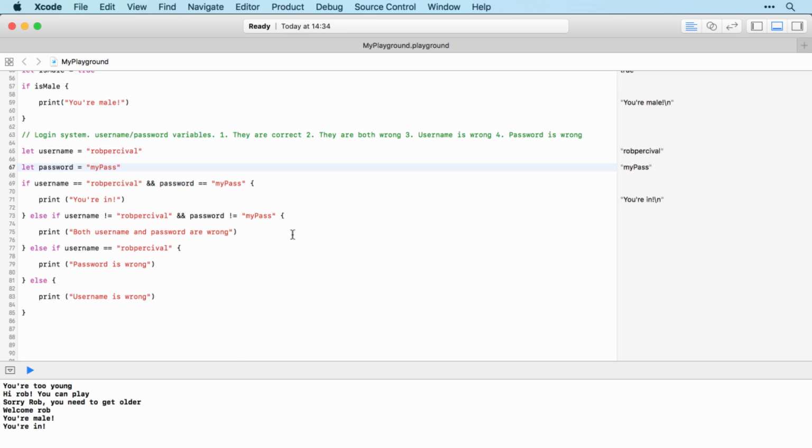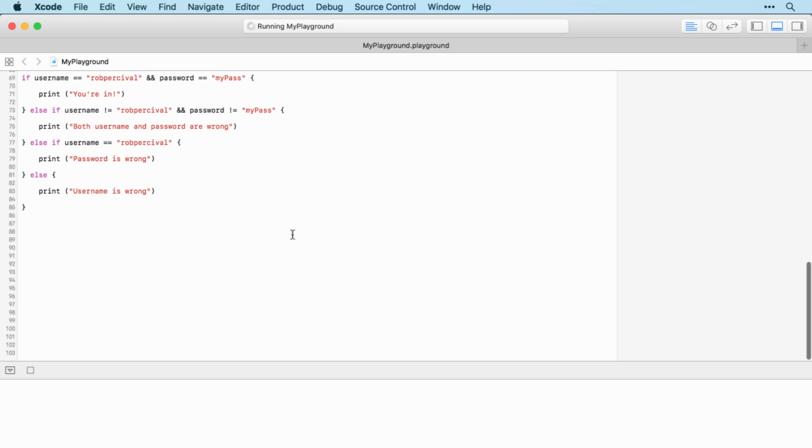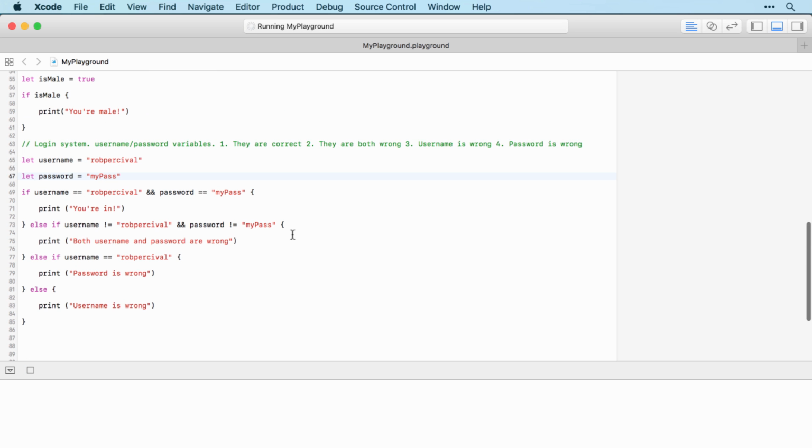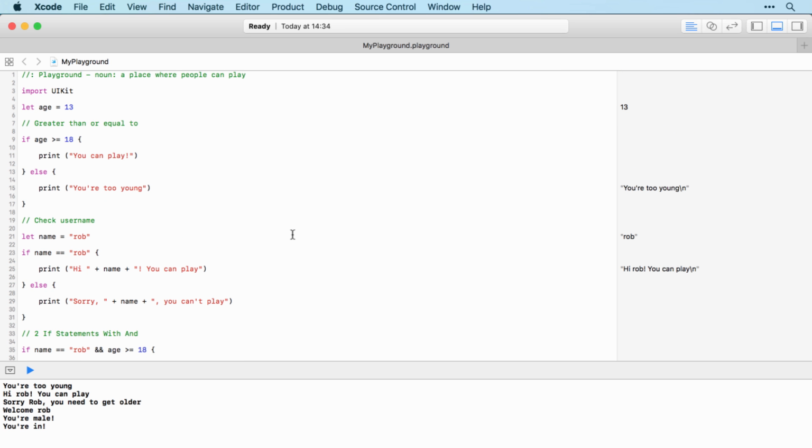Wonderful. So well done for sticking with me. We've done some heavy coding over the last few videos. Now you'll be relieved to hear we're going to move away from Playgrounds and back to core Xcode, and we're going to make a new app, a game in fact, and it's going to be a simple guessing game called How Many Fingers.